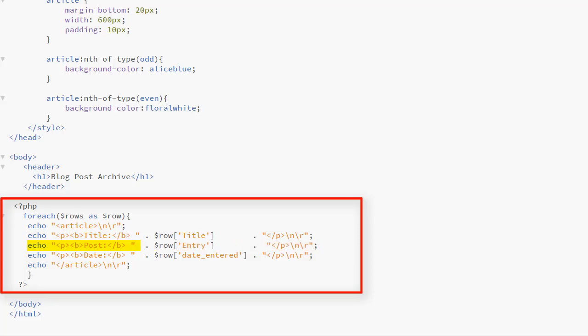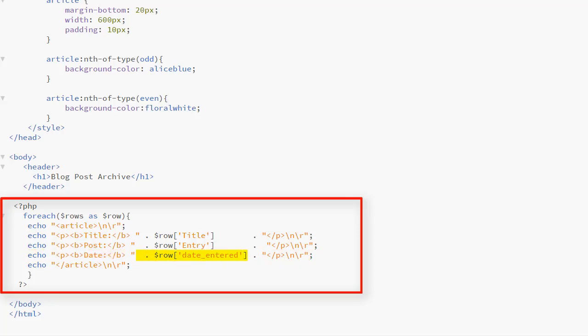The next echo statement is for the post. Notice I have coded in HTML and text the word post, concatenated with $row, and I'm passing that the column name entry. So this will return the value that the user entered for the entry column. And now I'm concatenating that with my HTML and my carriage returns. The next echo statement is for the date. So I code my HTML and the word date.